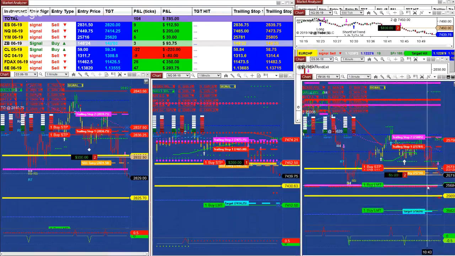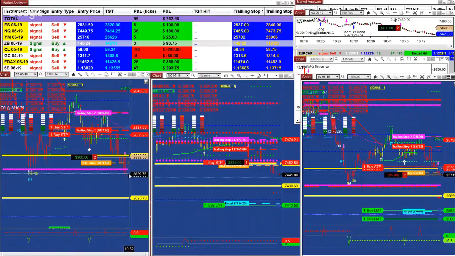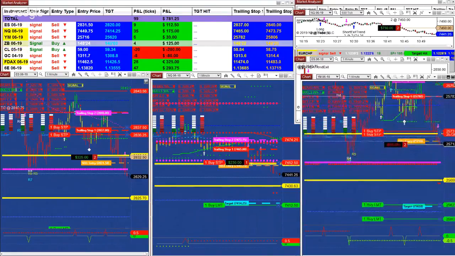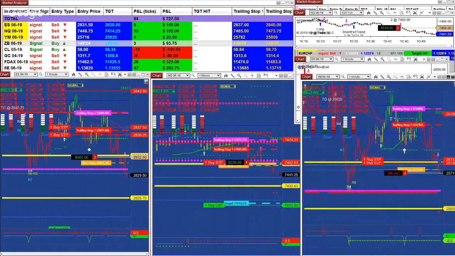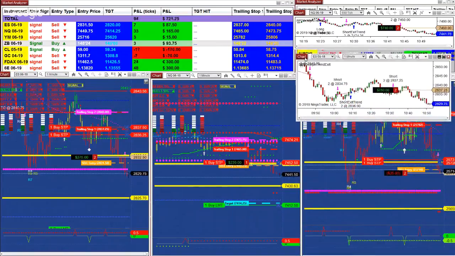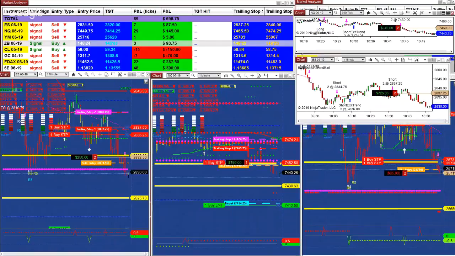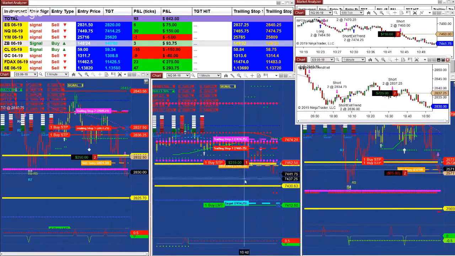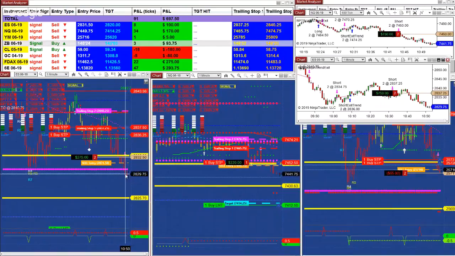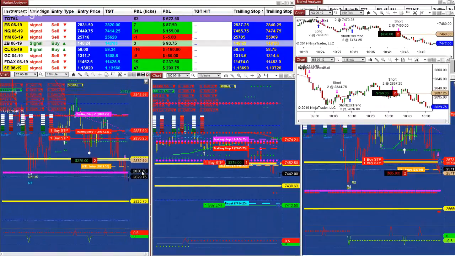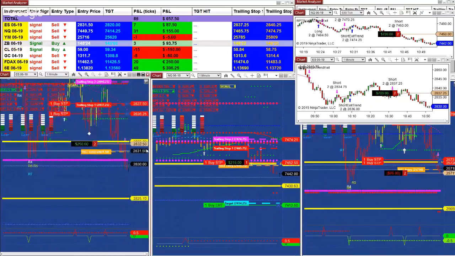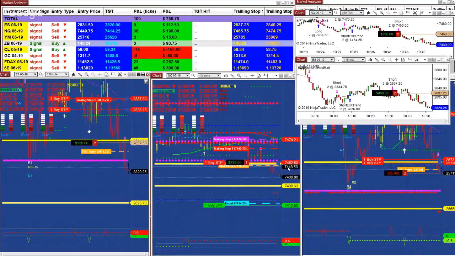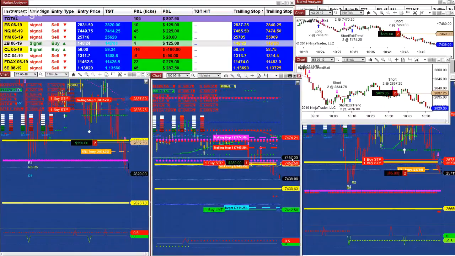So now we are in a very clear direction. We just need to close one bar below this, and then we have confirmed that direction on all of them, and we will see how things turn out on those two trades. So the problem right now we are facing is this 29.75. If we can close this bar below, we confirm it. Here we go. There we go. It's finished. It's all the way down now. We are safe on that trade.